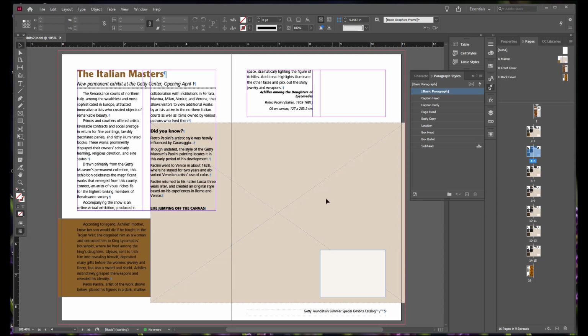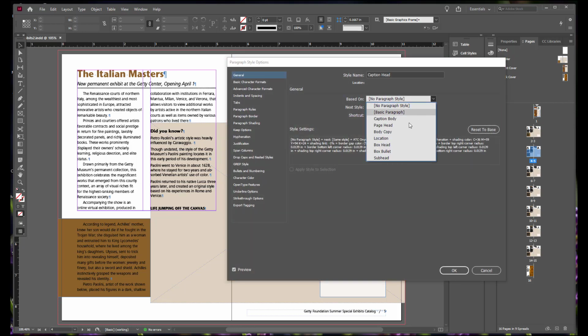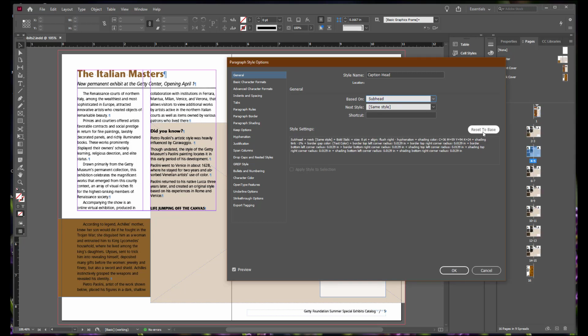The next change we want to make is to the caption head. So right-click on that. We're going to edit Caption Head. Again, we're going to base this on subhead, but we're going to reset everything to the base and then make changes. You can see there's a lot of style changes that are different. So now reset that to the base to clear all of that, and we're going to make these changes.